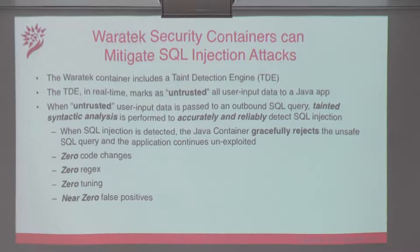So basically, what we've done about this is, because we've got this layer now sitting there in the virtual machine piece of the stack, we created what we call a taint detection engine. We're able to model abstractly what the thing going out the back is supposed to look like, based on, in this case, the syntax of a particular SQL variant, starting with Oracle. And we can track the input side, know which pieces of it are tainted, that is, which ones were potentially affected by user input and which weren't, and then watch to see if it changes the syntax, right?